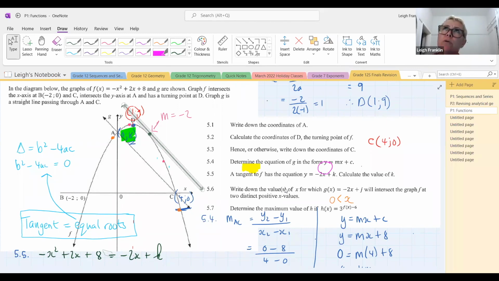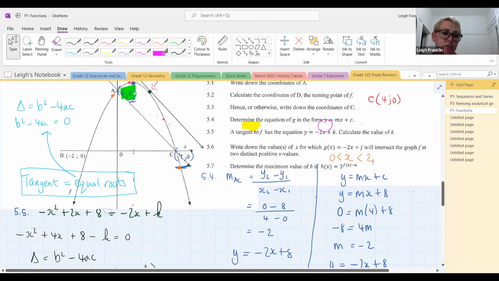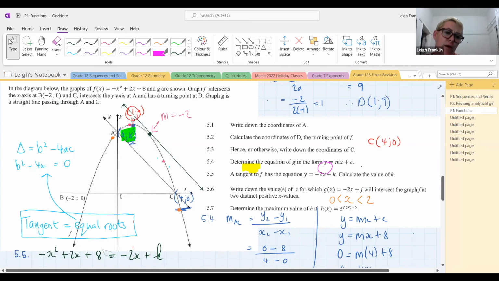So what was, oh, it was 2, wasn't it? When it was over here, it was equal to 2. So it will have to be between 0 and 2, because when x equals 2, it was a tangent. When x equals 0, we had one root that was equal to 0, the other root was equal to 4. So as long as it is between 0 and 2, the straight line will still cut the parabola in two places where the parabola is positive for x. Okay, and I think that's about all we've got time for.